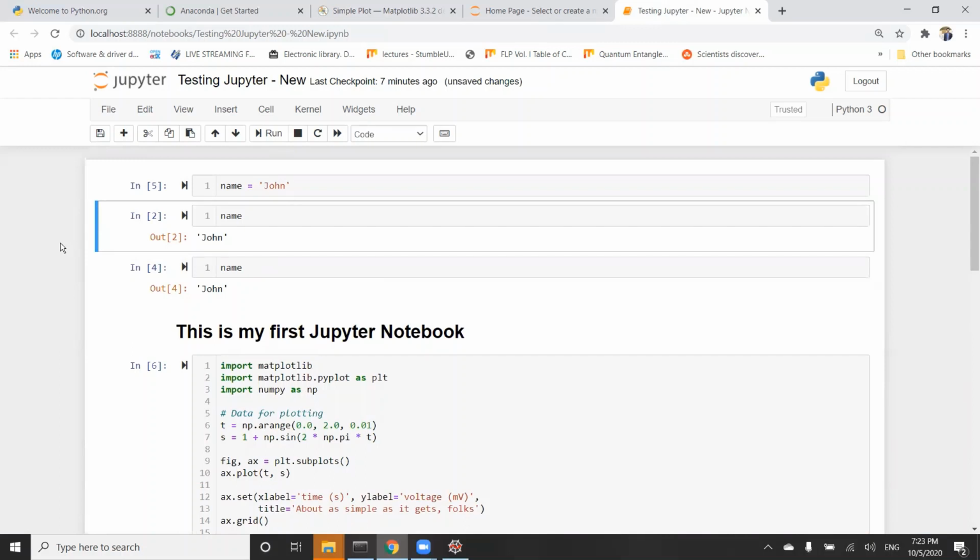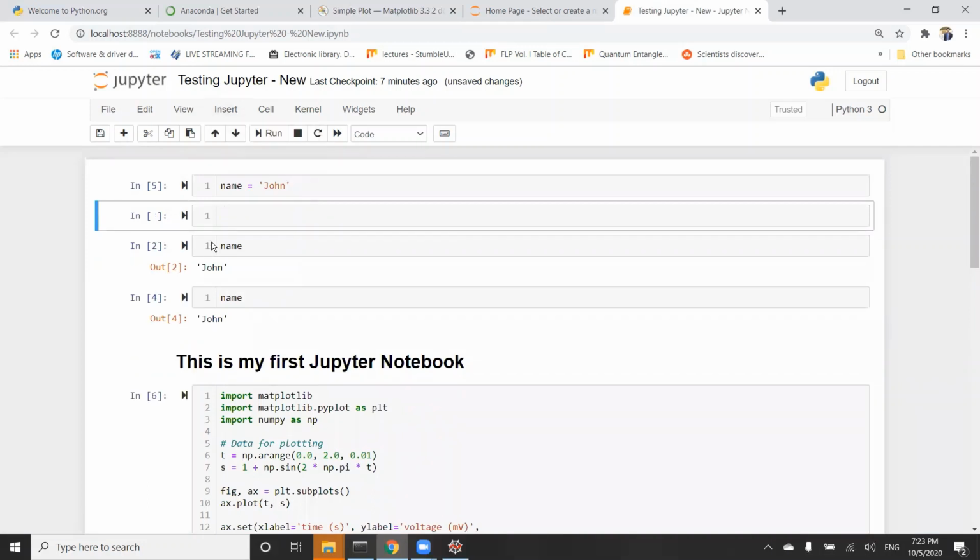How do I create a cell above? You can go to Insert and choose Insert Cell Above. This will create a cell above the cell which was highlighted earlier, and now the highlighted cell is the one we have created. But there is a useful shortcut for that as well.